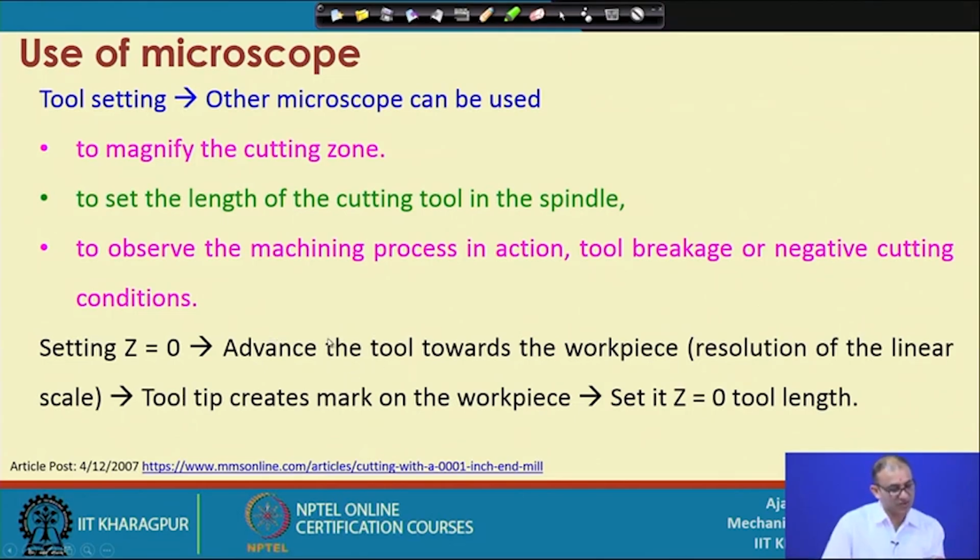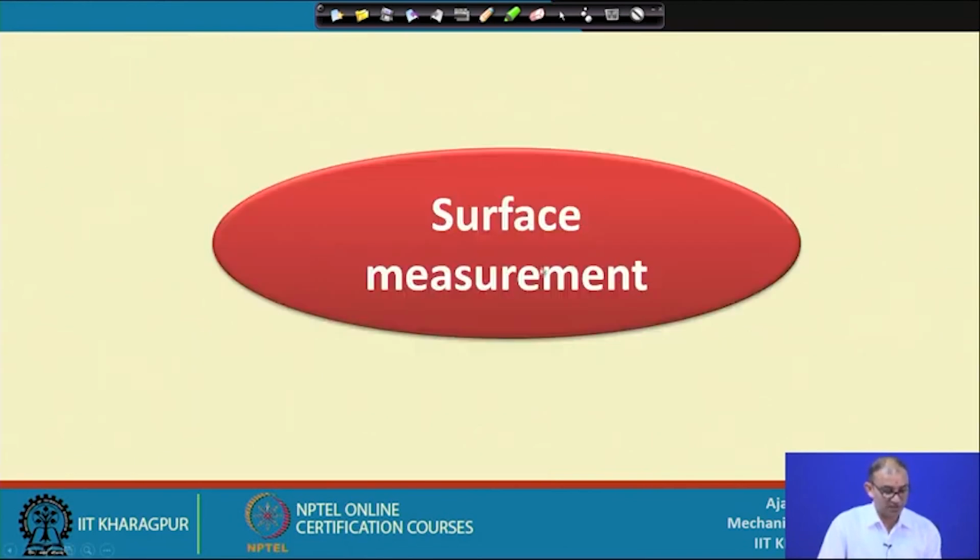Sometimes you can modify your existing machine in such a way that you increase the RPM of the spindle, you put in a linear axis, a linear scale, and then you add some type of system such that you can get the required things done on a bigger machine also. So, we are talking about a system which is not fully automated or not clubbed with a lot of sensors. Now, coming to the surface measurement.